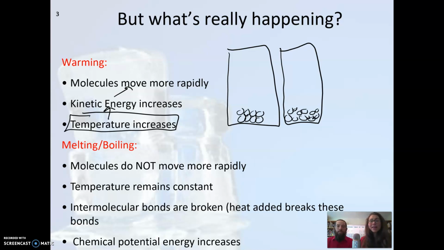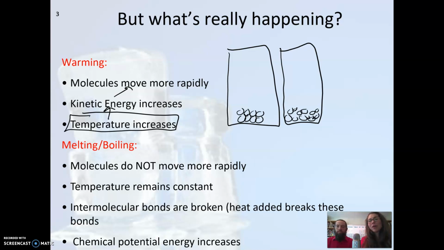But at the point when it starts to melt, it is just taking that energy and breaking free those bonds that are holding the crystal lattice together. So the temperature is not increasing. What's increasing is the potential energy. So we've broken free of that crystal lattice, and we've increased our potential energy instead of our kinetic energy, until all of those bonds are broken and we can move on to then the next phase.